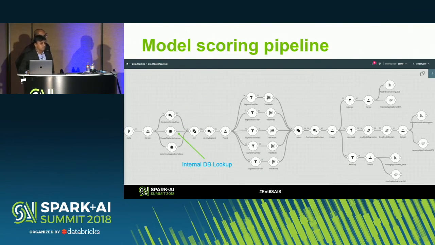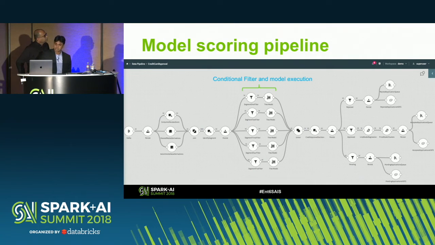The bank itself maintains certain history of the customers, which helps to further enrich the data. Once you have the enriched data, you try to segment the customer, and based on the segment he belongs to, a particular tree model gets executed. As you can see, there are a number of tree models being trained and used here. So based on the customer segment, a particular tree model is executed.